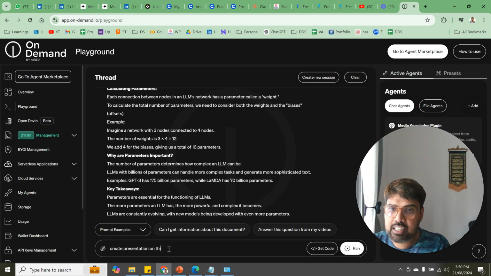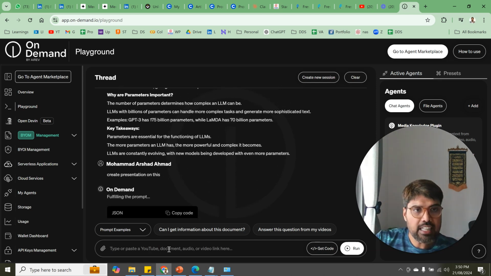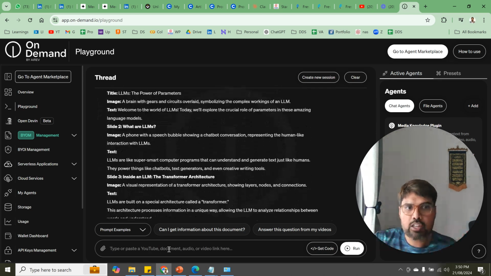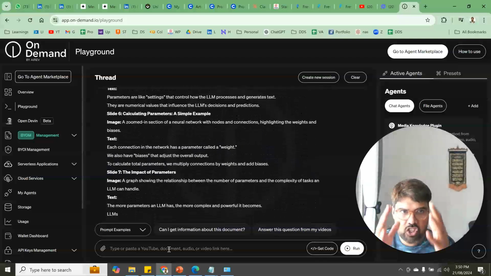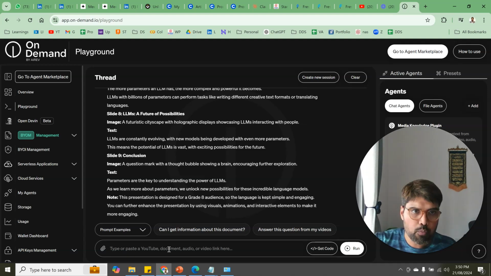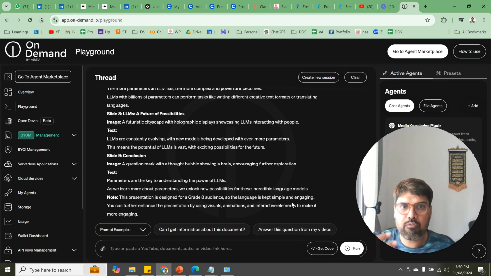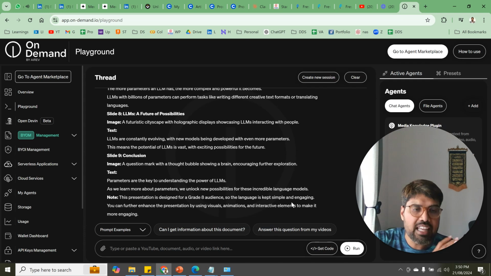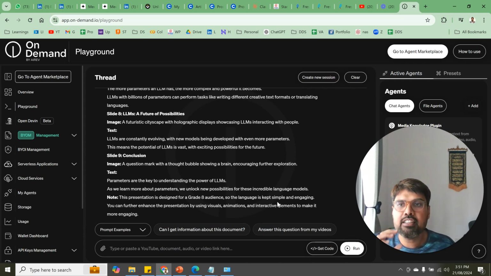It will not exactly create the PPT, but it will give you slide by slide what are the contexts that you can use, and then you can always get the structure and then you can improvise on it. So use this platform on demand for this type of YouTube information, and take it one step further to get specific input in a professional manner that you can use in your daily work.